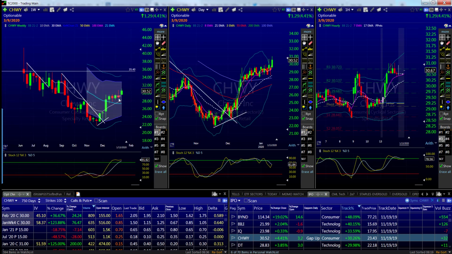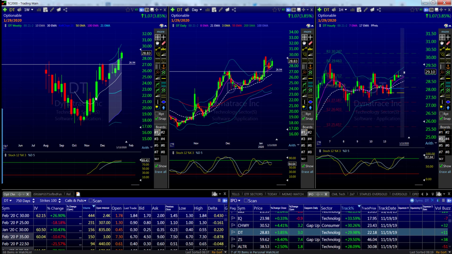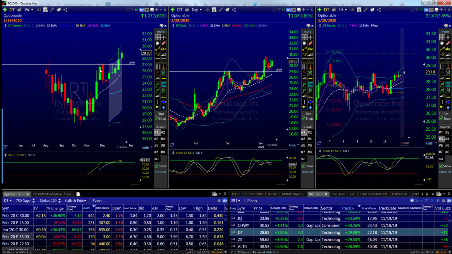Again, this is not my idea of a really fun chart. But nonetheless, it is above the 10 and 21. It's been digesting, and as long as it stays above the 10 and 21, basically 29 and a half is a really good idea to stay above. Again, it's not such a great example, but I'm just showing you how when these got above the 10-week back in the middle of November, they have stayed and they have moved higher.